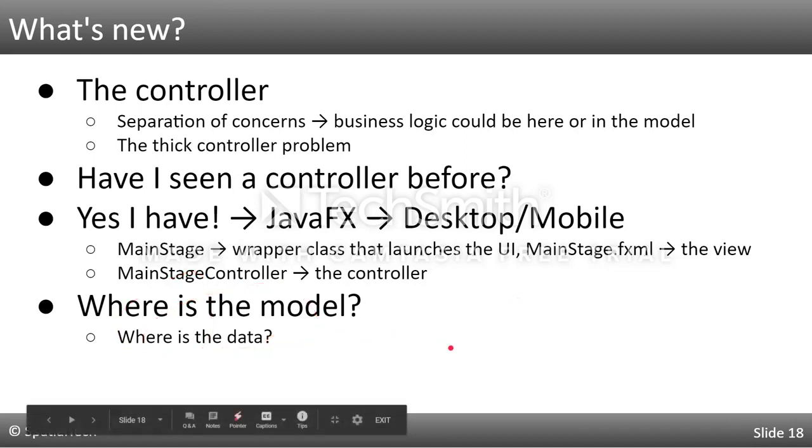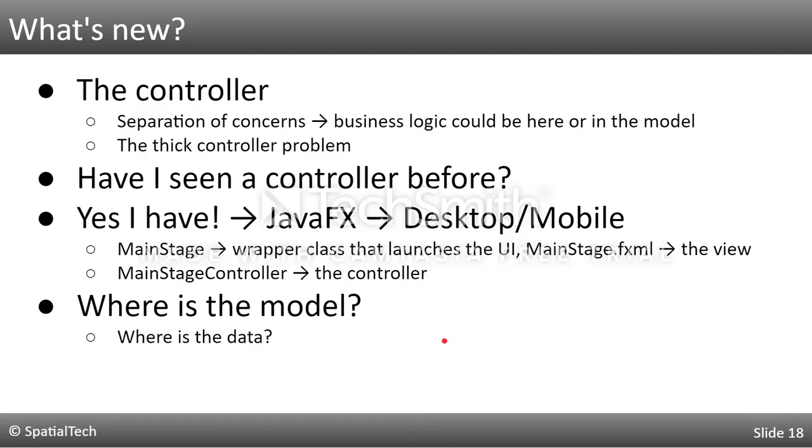And so where's the model? It's really going to depend on how you brought the data into the system, and what you designed in terms of a data structure. Or if you're using one of the runtimes or the SDK, it's what Esri designed. It comes into my program as this thing called a feature set, right? And then I try to hook that up to the view using the controller.